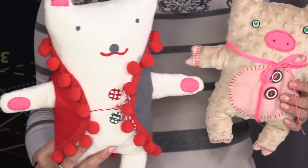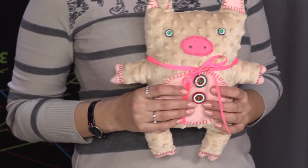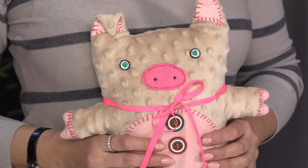I'm thinking about sewing a vest for a piglet, similar to the one I made for this toy. Now Caroline has two new toys, Snowball and Piglet. I was happy to show you this technique for making handmade toys. This would be a great gift for a new year.